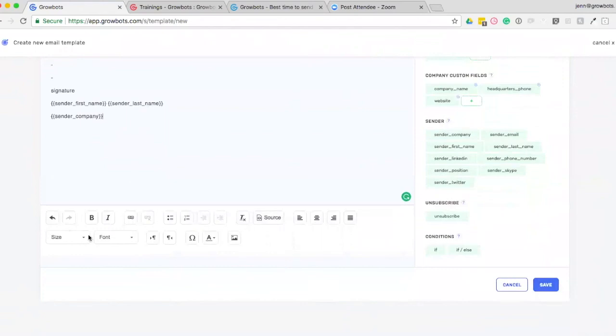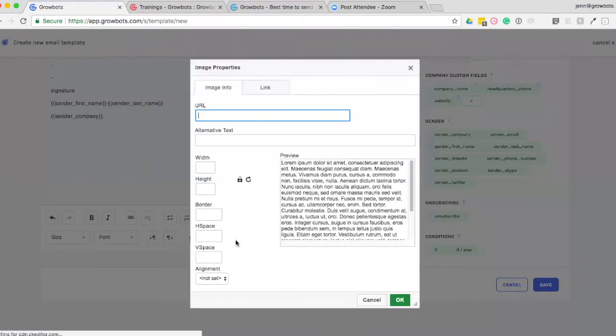I also just want to point out these options at the bottom. You can add a link to a website, and use normal editing features such as bulleted lists, bold and italicize. You can insert an image, but the image does have to be hosted. That way we guarantee that it actually goes through and lands in your prospect's inbox. So go ahead, host the image and paste the URL here. You can use something as simple as postimage.org, upload that image, and then paste in that URL.